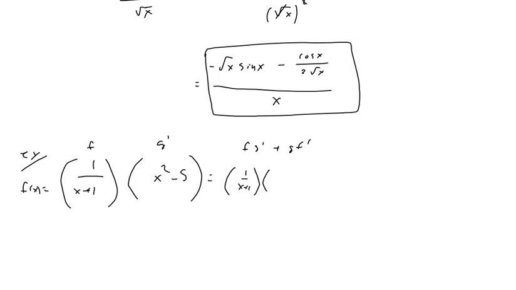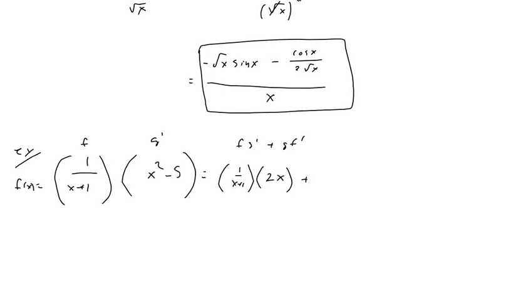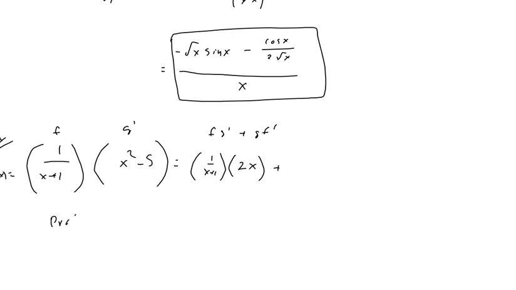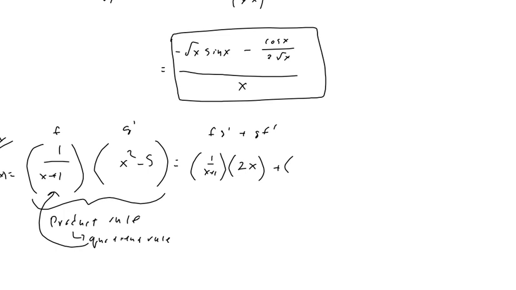So I'll use my product rule, and then quotient rule sort of inside the product rule, right? This is going to require the quotient rule. The whole thing is going to require the product rule. So do the derivatives you know how to do when you need to do them. These parts and these pieces are going to combine in all kinds of different ways. So first times derivative of the second plus the second part, x squared minus 5, times the derivative of the first. This is going to require a product rule, a quotient rule.